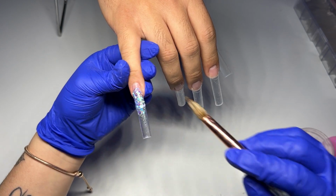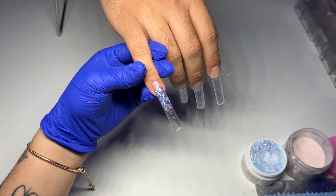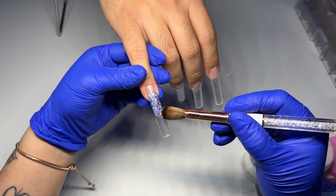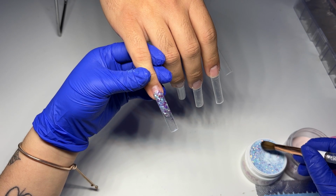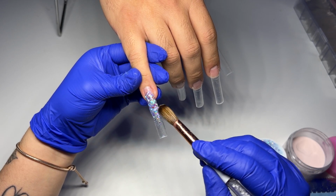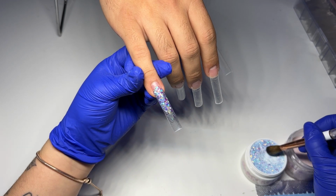I always hear nail techs complaining about pain in the wrist, and I always say, I'm too young for this. That's not going to happen to me. I feel like so far I'm good. And as of lately, I've been experiencing a little bit of pain on my right wrist, which is my dominant hand, the one I use to grab pretty much everything. So let me know if that happens to you, or if you know somebody that it has happened to.